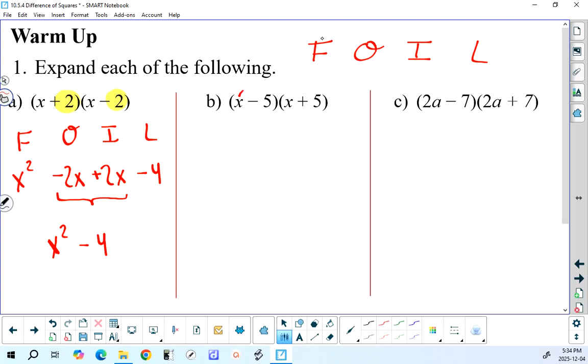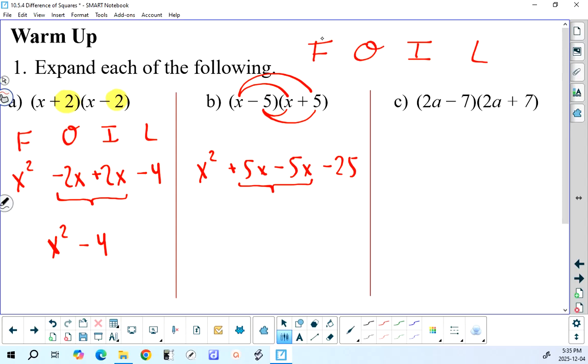You say, I have to multiply x by x, and you draw an arc there. So I'm going to use this other method for b, and you get x squared. Then you say, I have to multiply this x by the 5, and that's 5x. Then you go down on the bottom and you write negative 5 times x, which is negative 5x. And you take negative 5 times 5, which is negative 25. And again, these two terms add together to give nothing in this example.